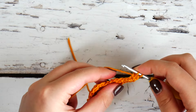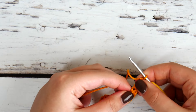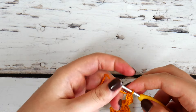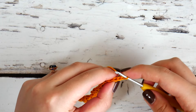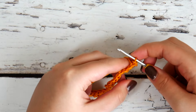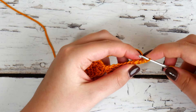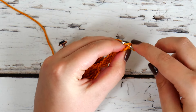Coming back down the other side will always be regular stitches, not foundation. Here we are with a foundation single crochet, always working into that chain one from the stitch before. Another foundation single crochet, and one more foundation single crochet. Now as with the first point, you can see how this is looking — it's a bit taller than the first point, which is exactly what we want; it shouldn't be exactly even. Chain two just as we did with the first to create that point, then slip stitch in the second chain from your hook, and slip stitch in that first chain. Make sure you're working in these chain ones just back down the other side without turning the work.